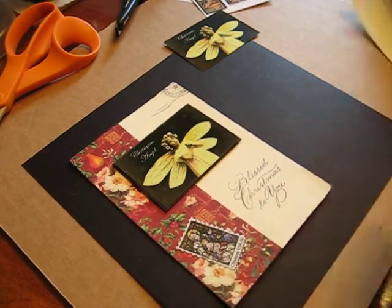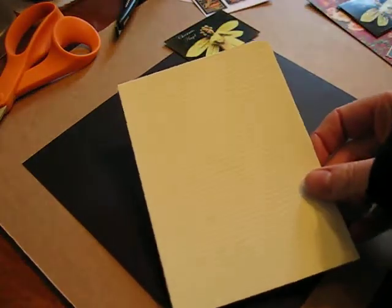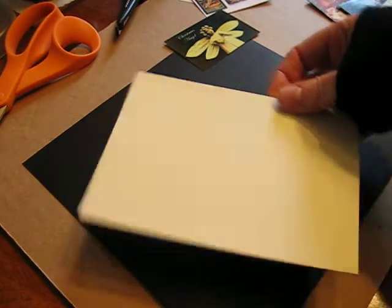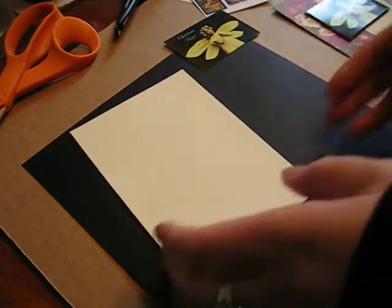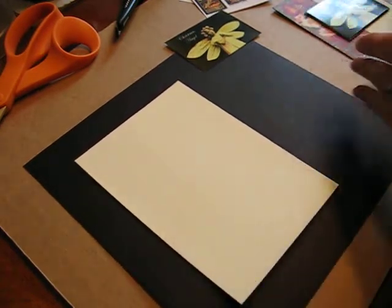And the card that I'm using as the base, I'll just move this aside here, they're not folding cards, they're just 4x6 greeting card size, and they're singles, so they're kind of like postcards really, but I thought that would be a little bit different. And you can just cut these out of cardstock too, and then you can use any colour you want. This is an ivory colour.